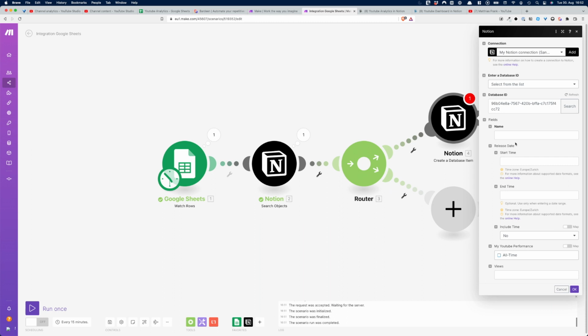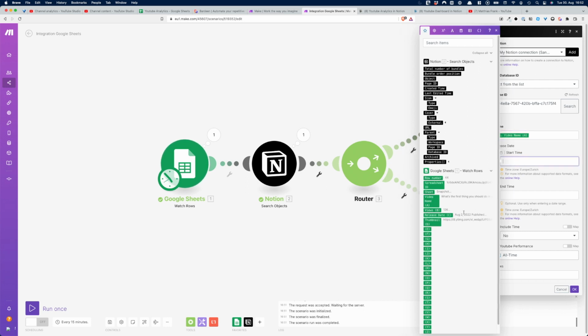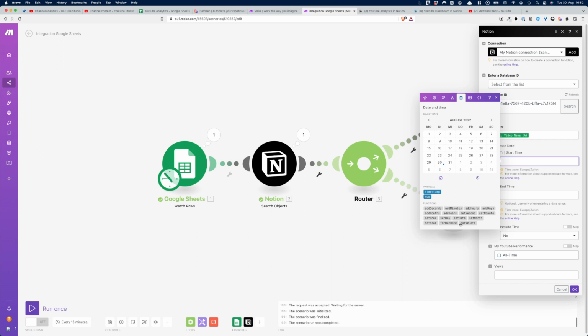And then map the fields. So the database name will be the name of the video. The release date will be this date, but we can't put it in like this, right? So we need to go to the advanced options and say on the date ones, please figure out the exact date, because there's some other information with it in there, right? But it's fairly easy with this module.